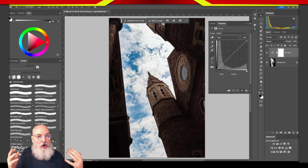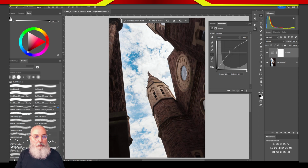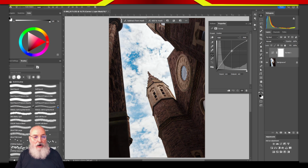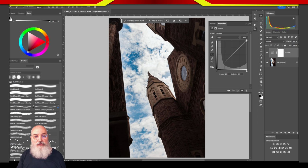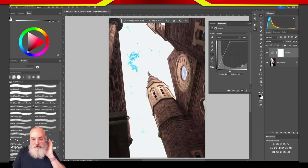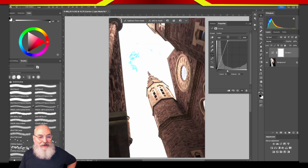It's probably one of the most flexible tools in our toolbox. And what do we want to do? We want to add light. So I'm just going to put a point somewhere in the middle and raise it up. Or I can say, you know what, let's just take our white point and raise it up. Now what's going to happen, as you can see, is it is affecting our sky as well. So we're definitely going to need a mask for all of this.